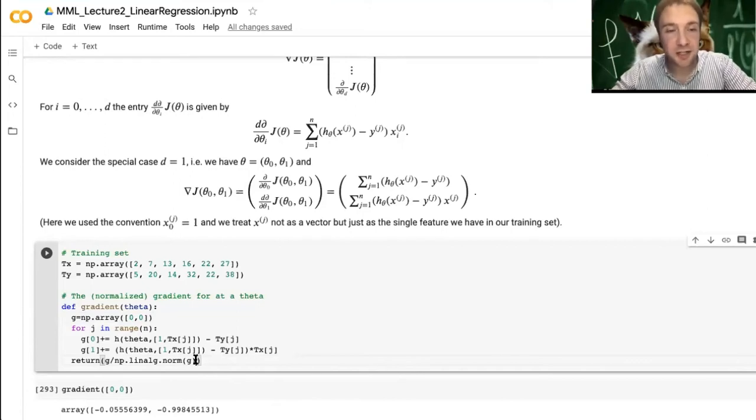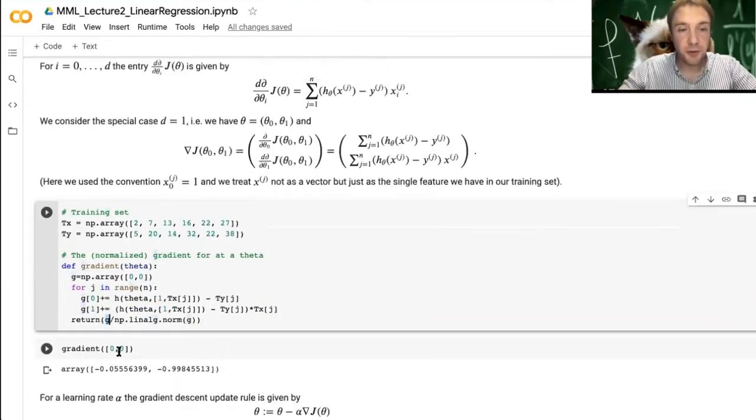You learn in linear algebra to normalize a vector: you divide by its norm. Of course, you would need to check if this is 0 or not, but for this case it's okay. In NumPy, there are linear algebra functions which can calculate the norm of a vector. This is just the length of the vector, and if I divide by the norm, I make this vector a unit vector, which means it has length 1.